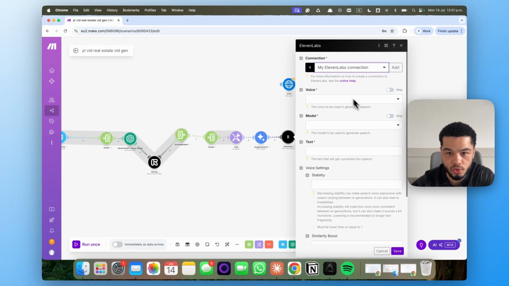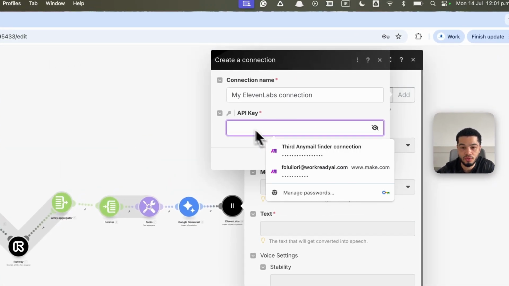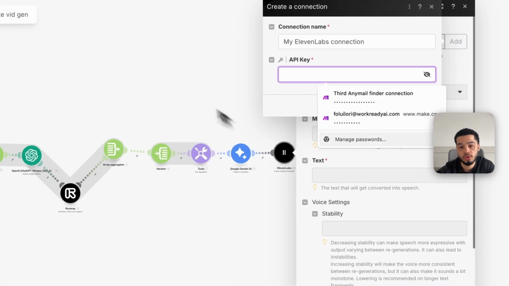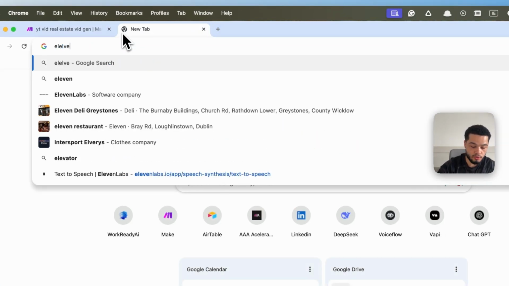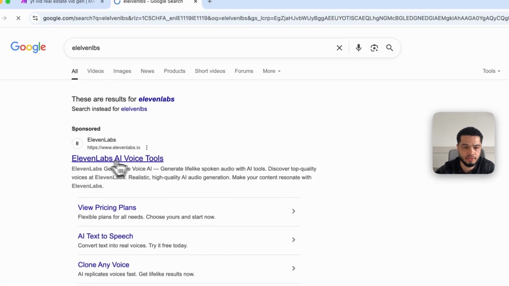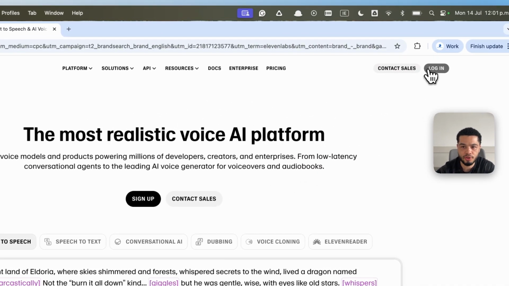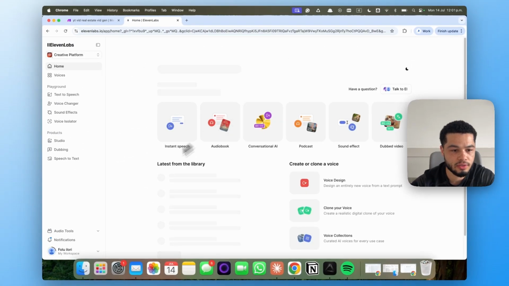What we need to do in order to make this 11 Labs module work is, again, you come over here and it asks you for an API key in order to connect to 11 Labs in make.com. So you come over to the 11 Labs software and sign in firstly. You will get some free API credits, so you don't need to buy any credits as far as I'm aware.